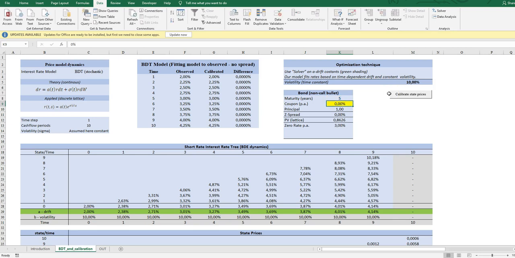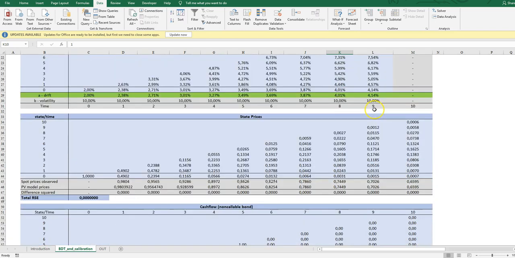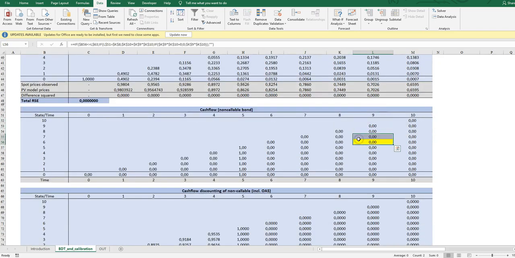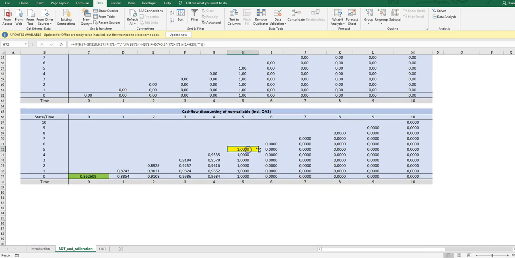It has 0 in coupon, and the principal I will set to 1. I will just go down and show how the cash flow looks. Obviously no cash flow from 6 and onwards, but on year 5 we expect in all scenarios, in all states, to receive 1, and on all other maturities, due to its zeroness, there will be no cash flow. And we can calculate backwards as we normally do.